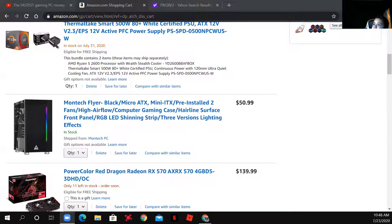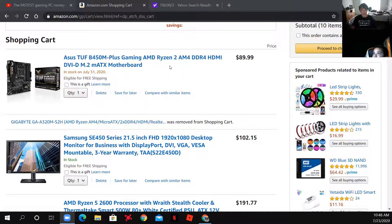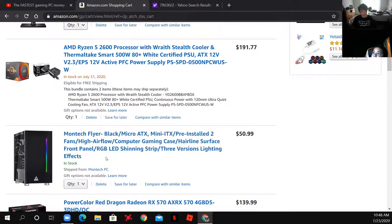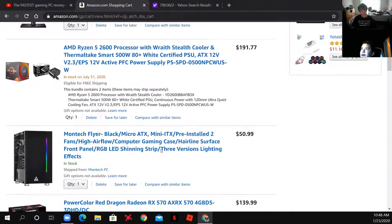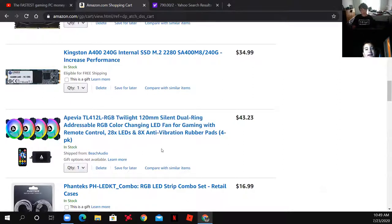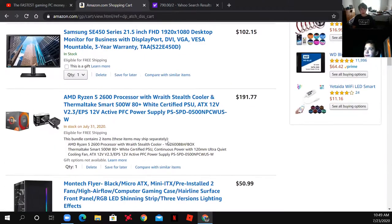Okay, do you guys see the Amazon screen? So it has a Ryzen 5 2600, an ASUS TUF B450M Plus Micro ATX motherboard, a 500 watt power supply, a Micro ATX case to fit the motherboard, an RX 570 — an older graphics card but it's good for 1080p gaming. Also 16 gigs of 3000 megahertz RAM, a 240 gig SSD which is good for Roblox and sometimes Overwatch, two RGB fans, and RGB strips. That's everything you need to build your own computer — those are the specs.